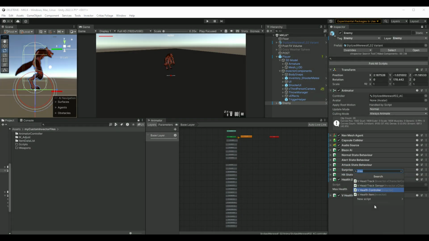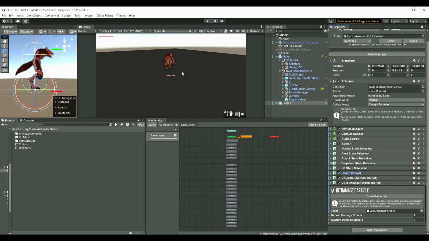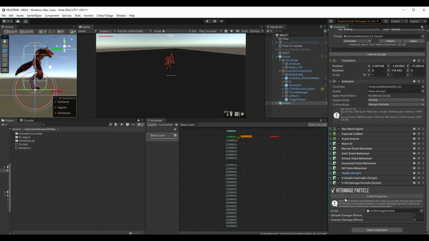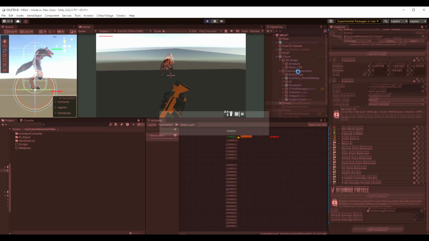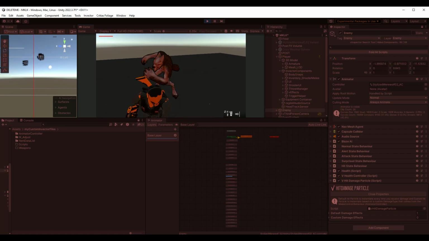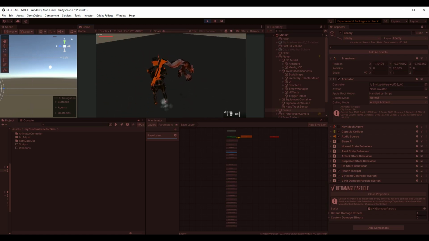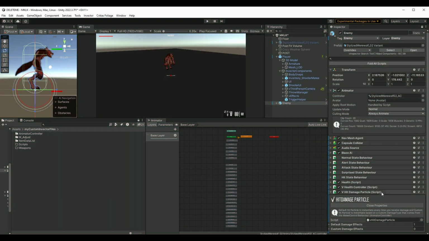These 2. Now we also want hit particle damage. This one, this will play this prefab. You can change it to your own prefab. Whenever the AI get damaged, then they're gonna play this prefab, which is a blood. Let's test it out. It's displaying the get hit state. I just put 1 animation in there just for simplicity, and then when he dies, yeah, he's dead. So that's how simple it is.